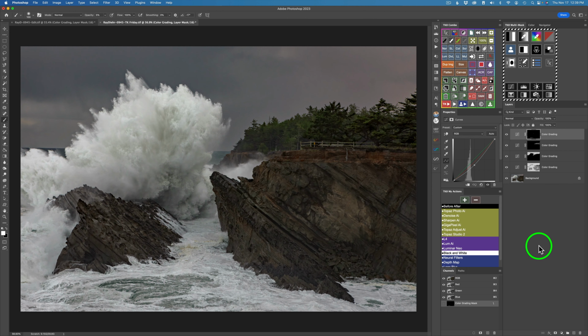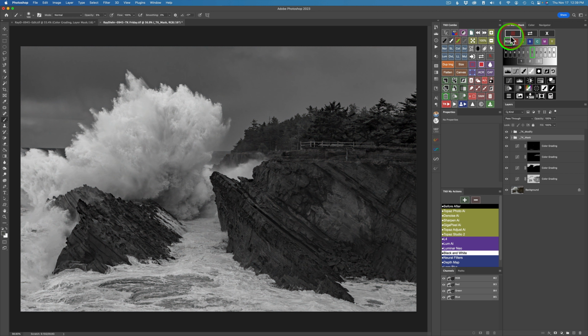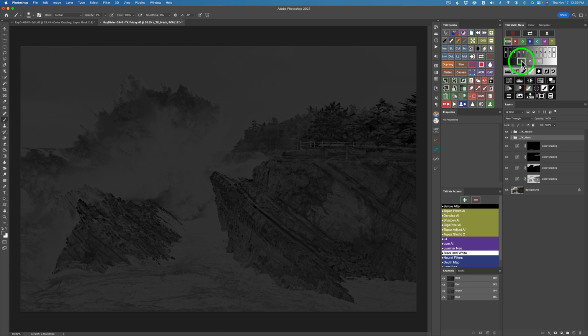What's next? I want to lighten up my midtones and pop a little bit of contrast in them. And to do that, what I'll do is grab a luminosity mask. Now you can see I still have a selection, but as soon as I click on the luminosity mask icon, that selection goes away. We don't see the selection indicator anymore. And what I want to do is get a mids 1, because remember, I want to lighten up the midtones.